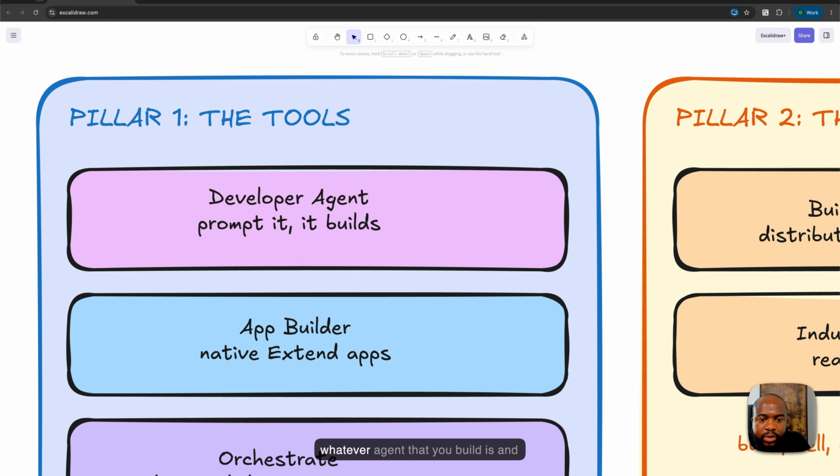Whatever agent you build, and you don't just build agents with developer agent, you can also build extend applications. You can use it to connect with third-party tools with orchestrate actions, for example. There's so much that you can do that it requires its own video.